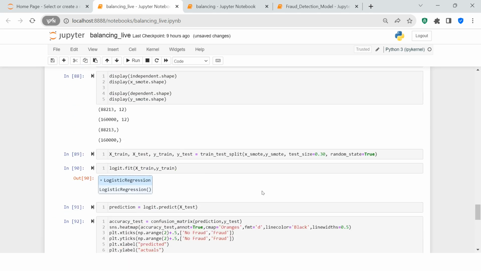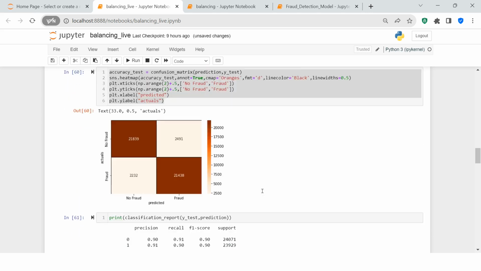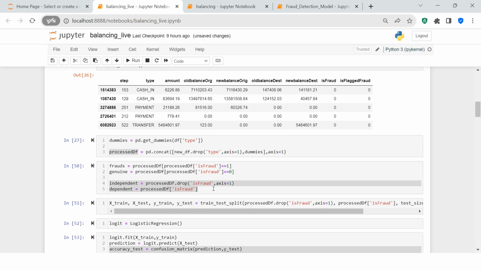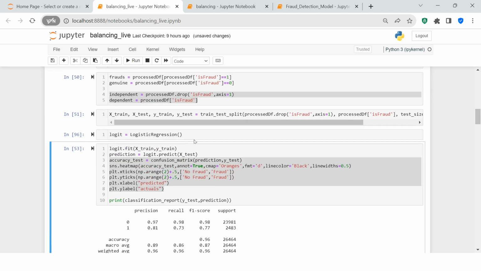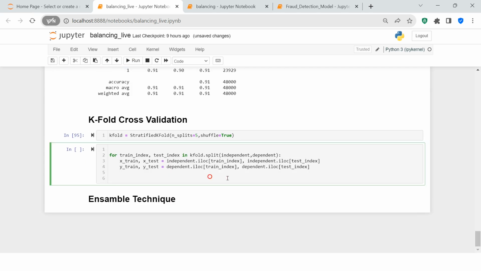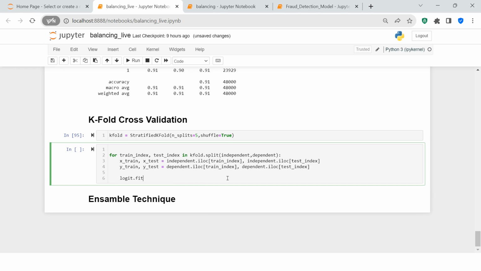You are aware that once the train test split is done, what we need to do is fit our model. So to fit our model, here is the logistic regression instance I have already created. Let me show you that. Logistic regression instance I have created over here, right? Let me just make sure that it is initialized. Okay, so that is initialized. Let me go down again, and over here I'm going to say logit dot fit, and inside that I'm going to use my xtrain comma ytrain, right?